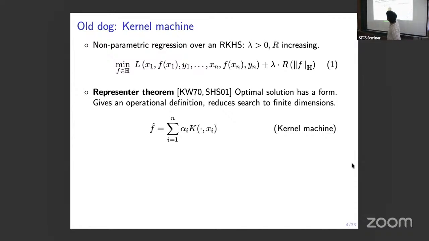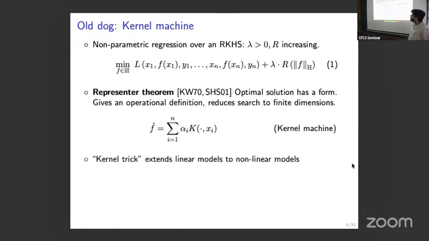So this kind of a function is what is called a kernel machine. But what is it? Is it linear or non-linear? The function is not linear in the input. It can be very non-linear in the input. It is linear in the parameters. That's the nice flavor of this class of functions. It essentially allows us to extend everything we know about linear models to non-linear functions that are linear in the parameter but non-linear in the input.